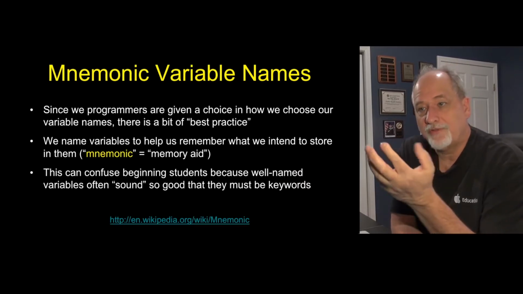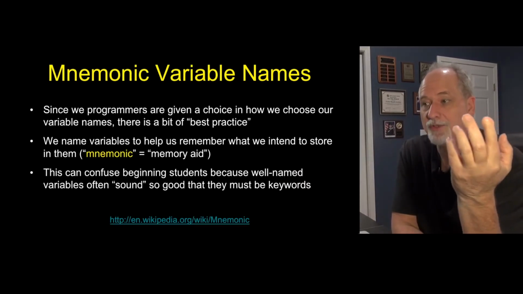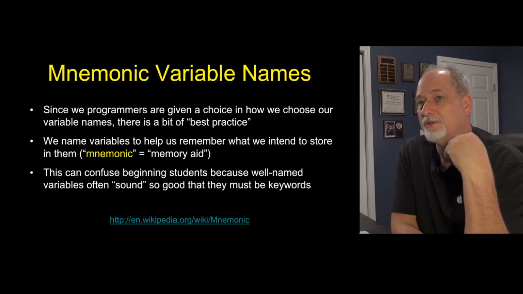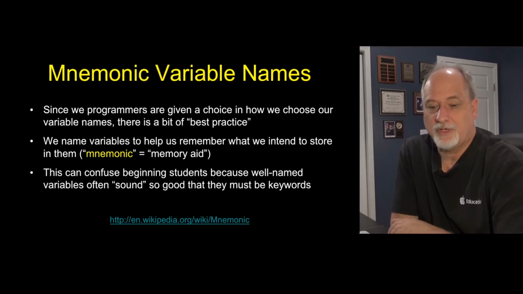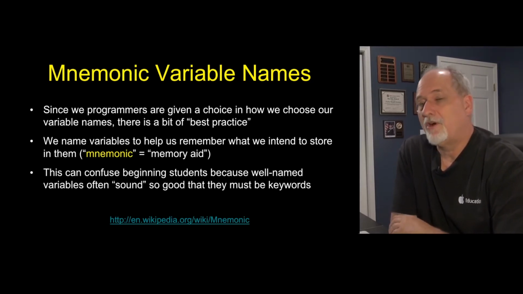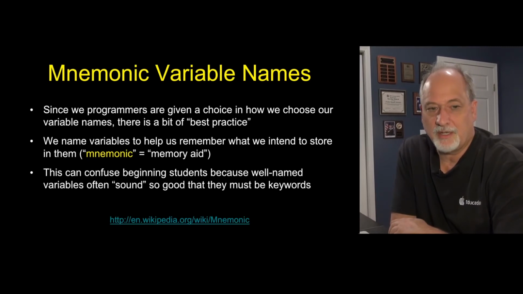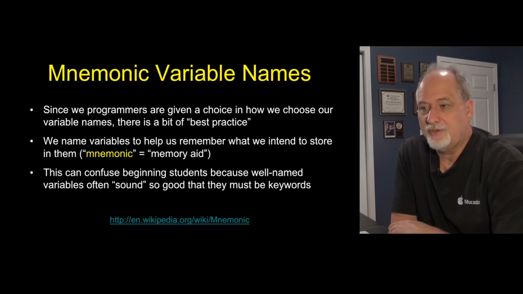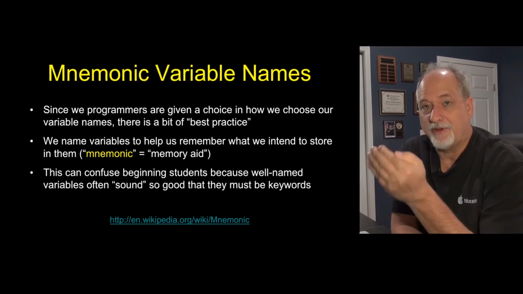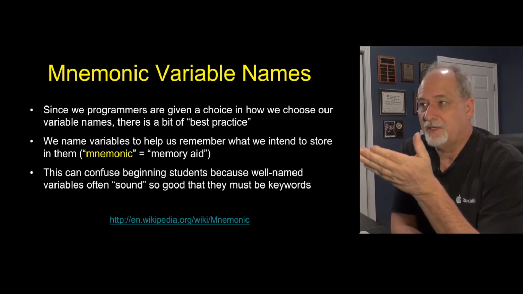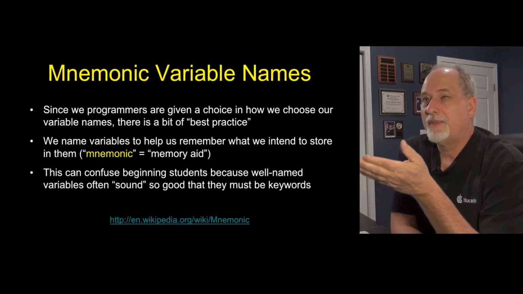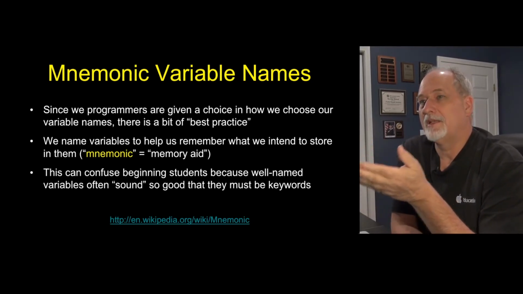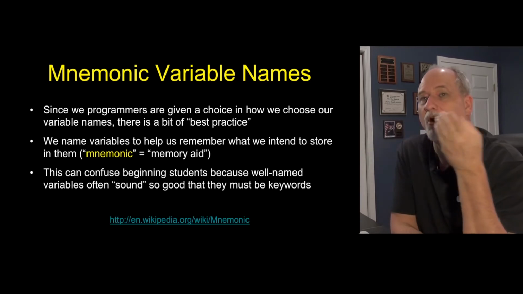Now, when we're choosing variable names, one of the things about variables is we get to choose the name. We get to choose the name x, choose the name y. And so sometimes we like them short, but sometimes we want them descriptive. And the notion of making variables descriptive is often confusing to beginning students. Sometimes it's really helpful: if you're going to have a line of text and you name the variable line, that's great, because the next person reading your program says, oh, that must be the line of text. Whereas it also can become misleading that the name of a variable somehow has meaning.